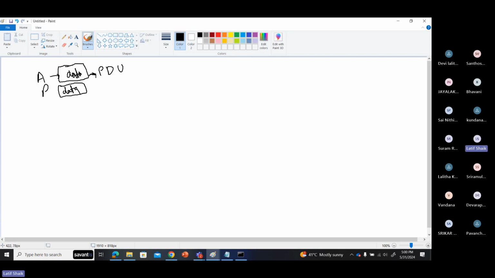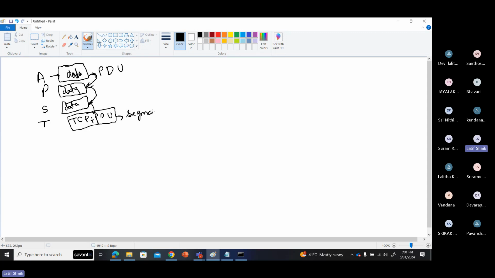Whatever the data is in the layer, it is a PDU, and each one is transferred. The application layer PDU is sent to the presentation layer, and the presentation layer data is sent to the session layer. The PDU of the application, presentation, and session layers is called just data. But at the transport layer, the PDU we received from above is segmented and a sequence number is added. TCP/UDP multiplexing happens, and flow control information is also added. All this information is added in a TCP header to our PDU.